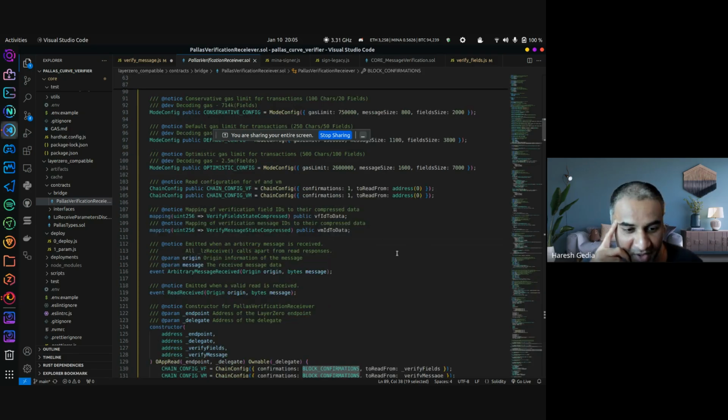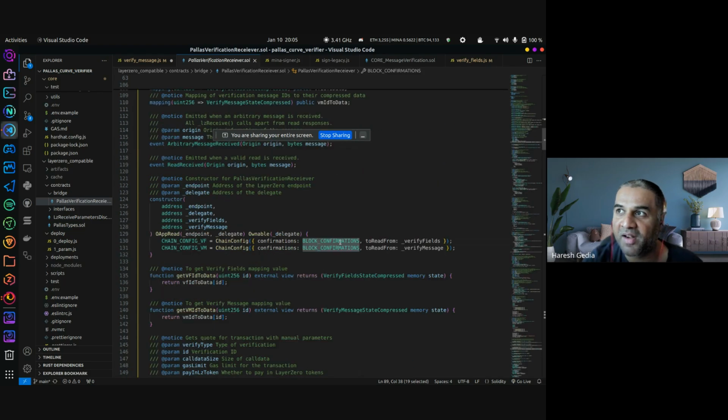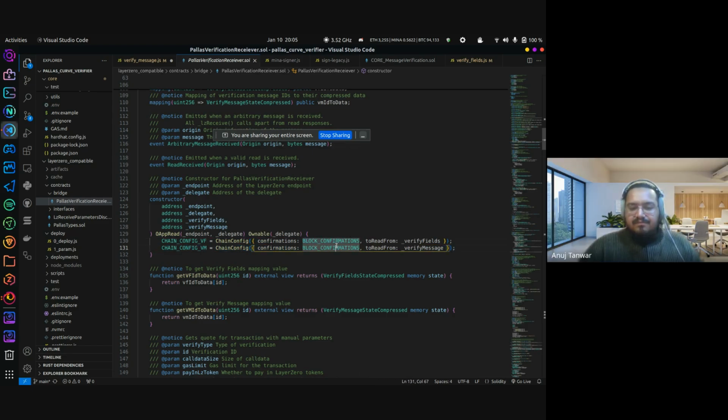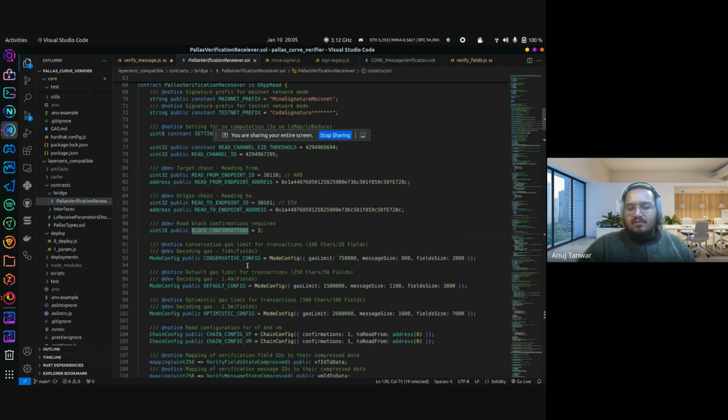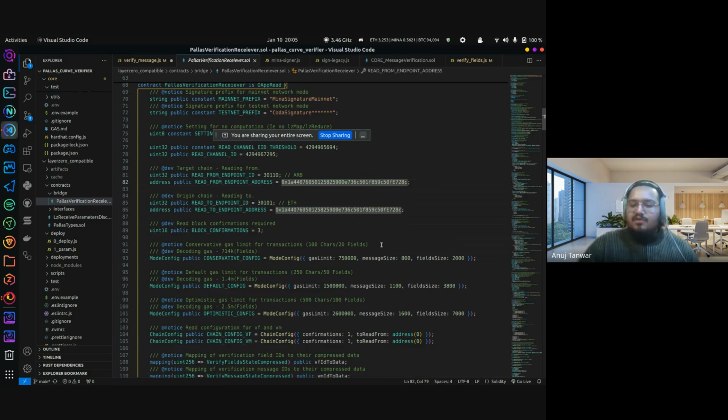Gotcha. And I'm guessing this is something you need to define at a smart contract level rather than at a single VM execution level. Yeah, it's more about configuration for LayerZero contracts. Everything over here is configurable by the deployer contract. So anytime in future, if the community requires that the block confirmation be reduced from 3 to 1, in fact, that can be arranged.